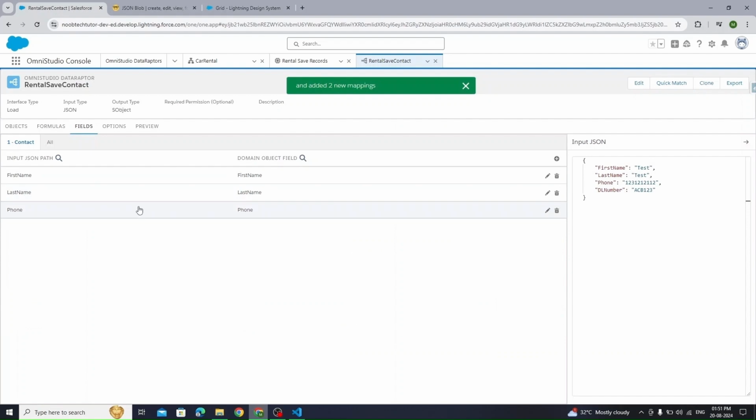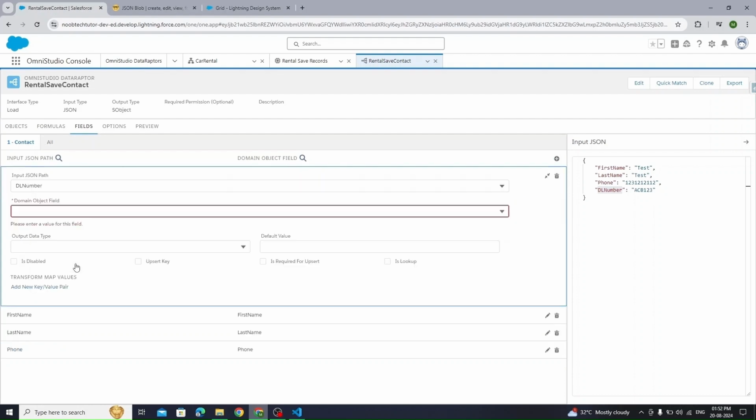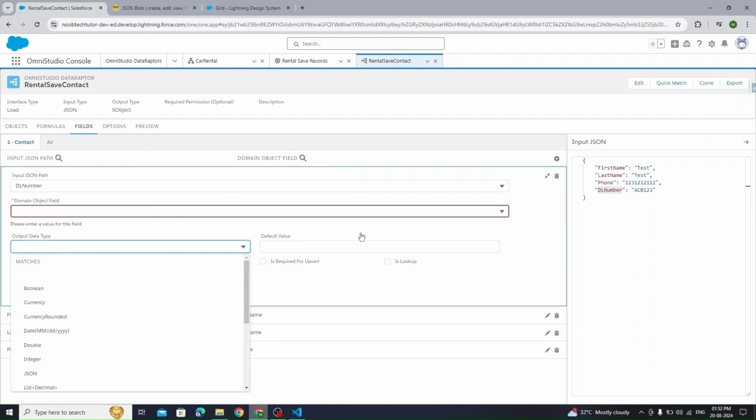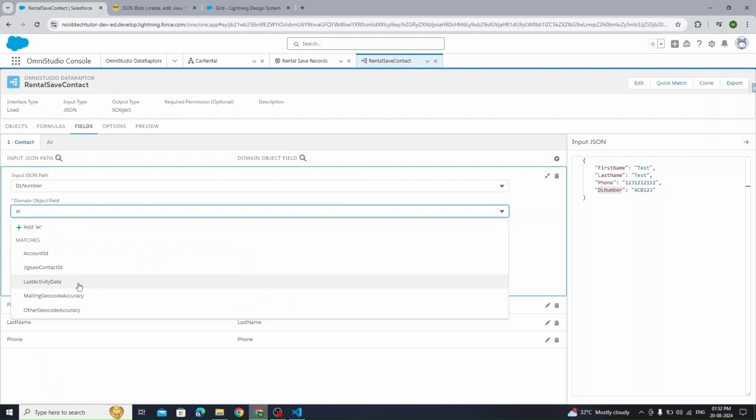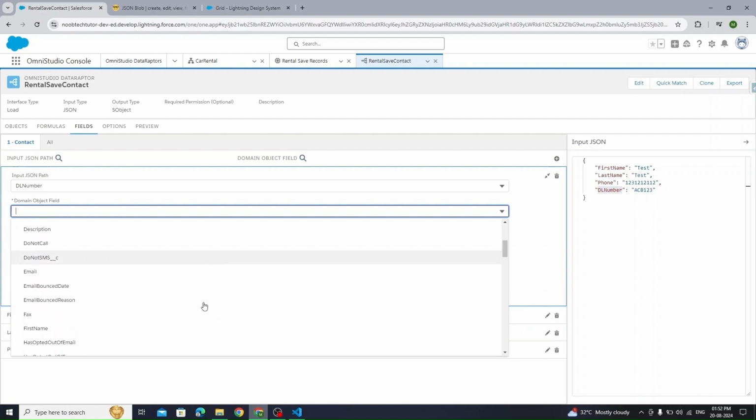Just DL number is extra. We don't have a field created for this, so either we can create it or try to save it somewhere else. For now, let's use it with account number. I'm sorry, I'll have to look for a field if we have any.